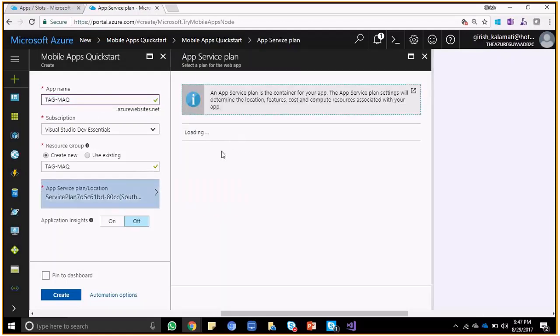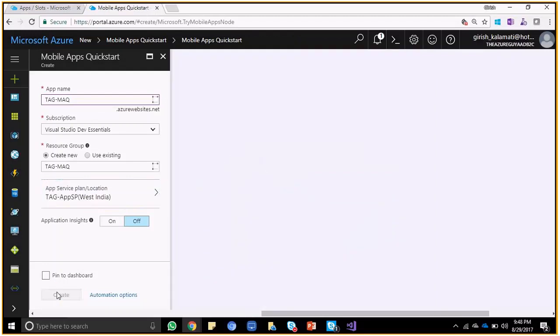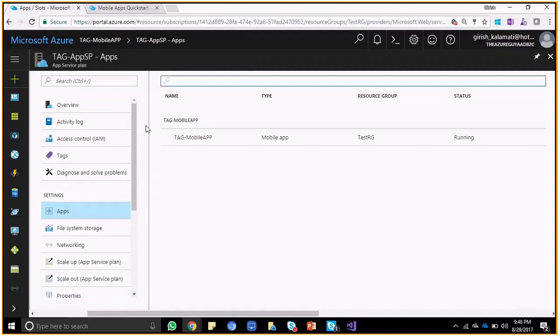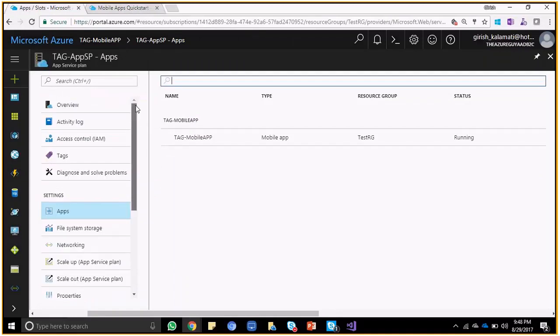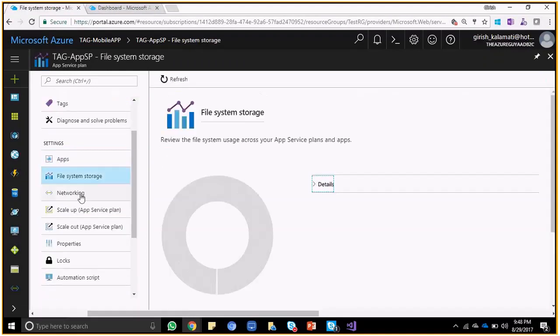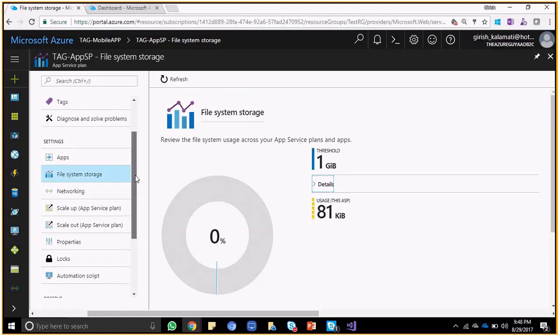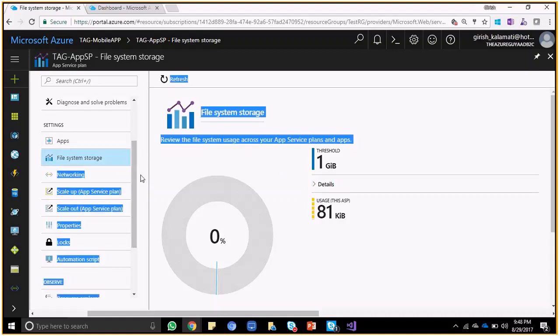First select whatever I have. I selected a free plan, right? So yes, this is a free plan, and we're ready to go. If you don't select a quick start and you select a mobile app, you'll have features of all of these, which you can check out. You can have your file storage as well, where you can store your files, like the images which are used by your mobile app, and you can render that using a CDN or directly to your mobile app. Those kinds of things you can do.